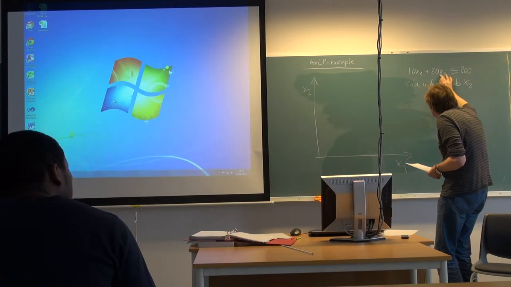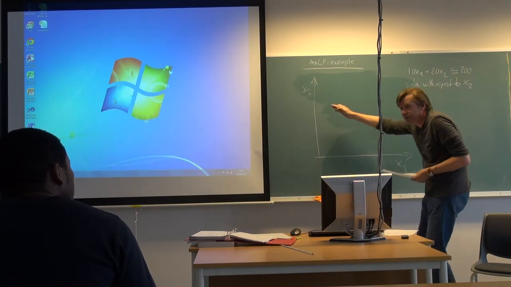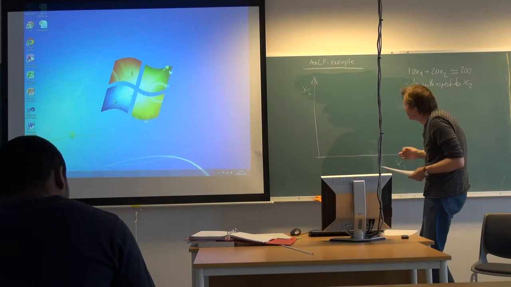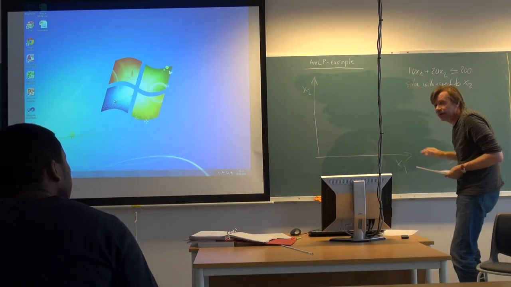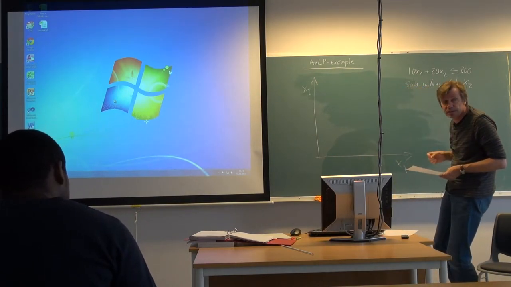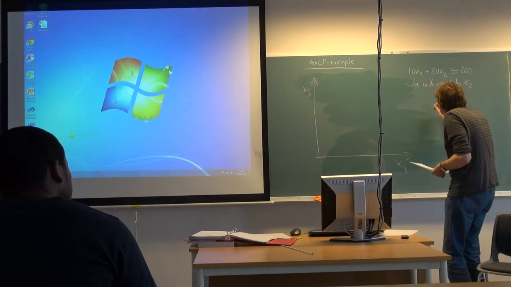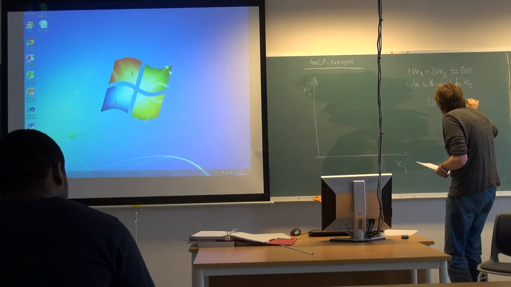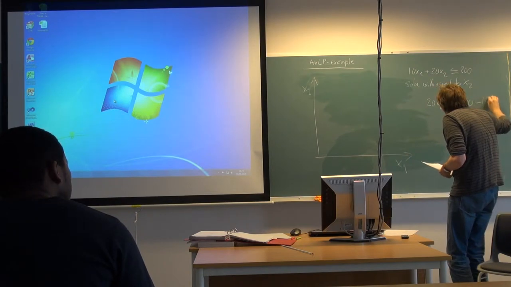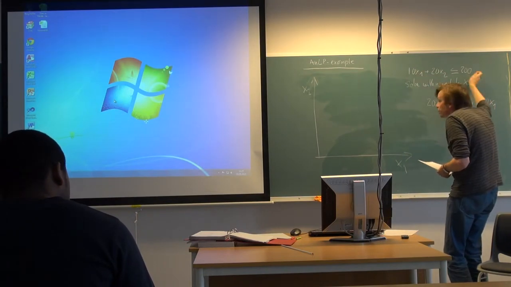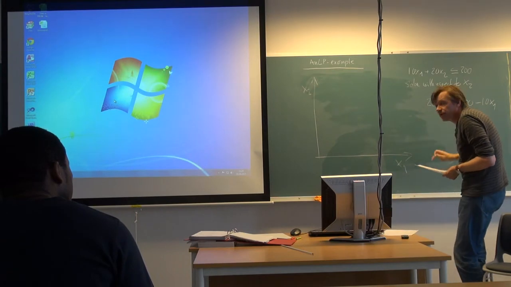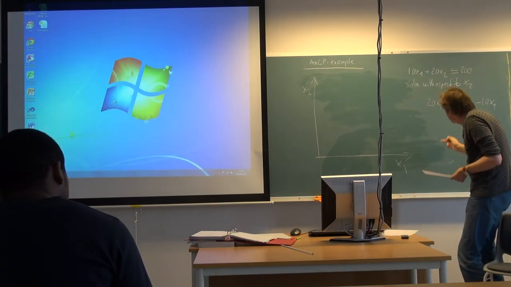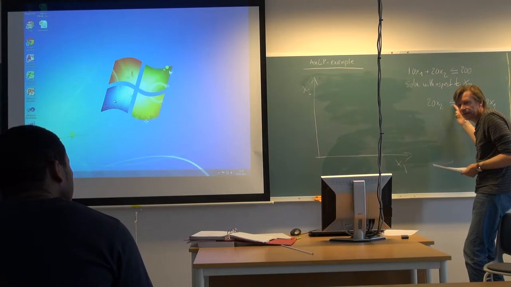So then we produce x2 as a function of x1, and then we can plot that function in this plane. As you probably see already, that function will be a straight line, or a linear function, as we tend to call it. So if you do that, then we get 20 x2 less than or equal to 200 minus 10 x1, don't we, by moving that to the right side. Then we can just divide by 20 here. And we don't need to care about the inequality sign.